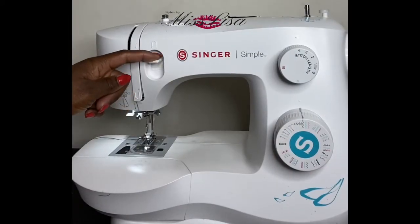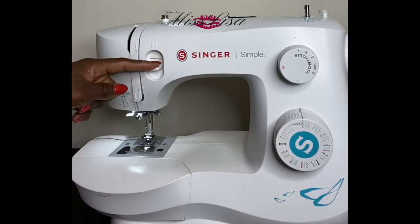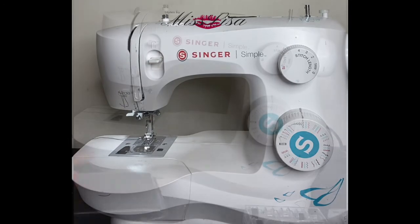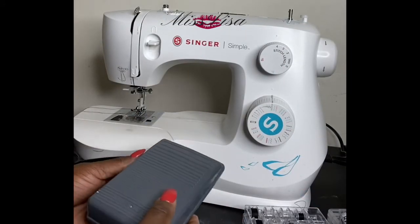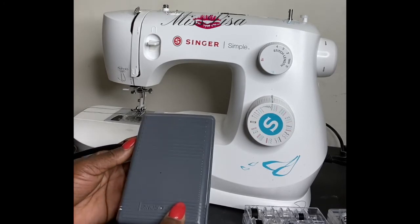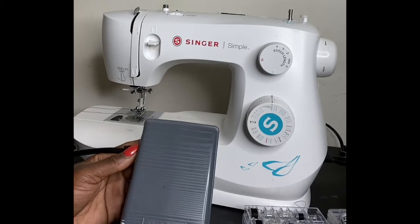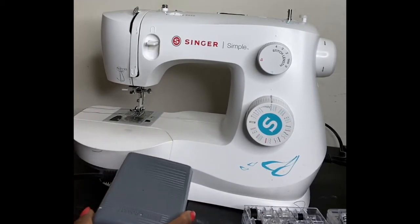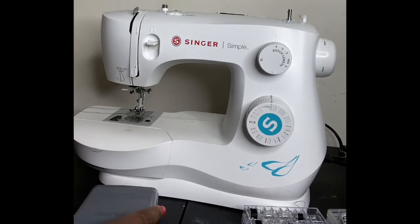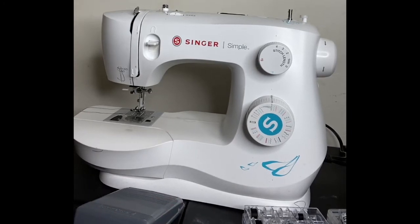Back stitching. This is where you will back stitch. You will push it down, then release. This is your foot pedal. This is what controls your machine. The harder you push it, the faster it will go. You have now finished this section of getting to know your sewing machine.